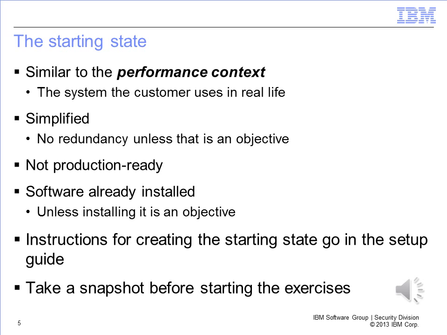We need to create instructions to create the starting state, and those instructions go in the setup guide, which we write in FrameMaker. Also, before you start the exercises, you should take a snapshot so it would be possible to revert to it if something goes wrong, if somebody makes a mistake, if somebody is just too confused to do anything.